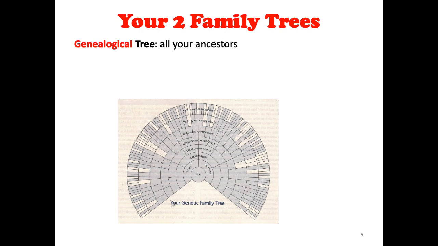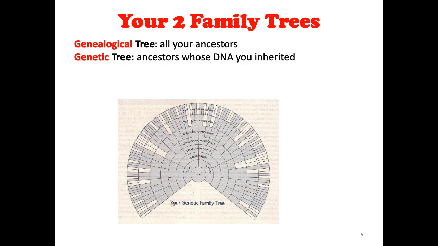Well, did you know that you have two family trees? You have your genealogical family tree, and this is all your ancestors, whether you can identify them or not. If there were a name in this chart for every little box, those are all your ancestors who contributed to you coming into existence today. The other type of family tree is the genetic family tree. These are the ancestors that you got your DNA from, who passed DNA on. And not all of your ancestors were able to pass DNA, because some of it is limited and it just disappears.